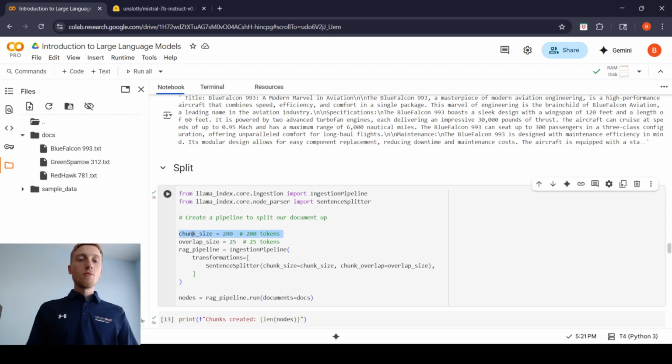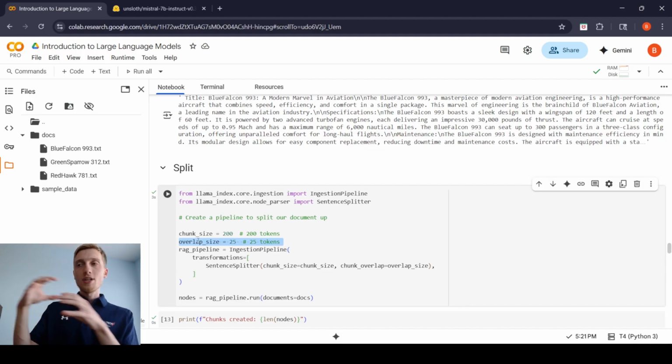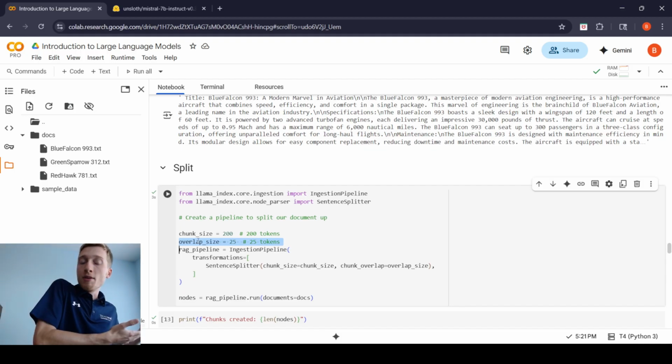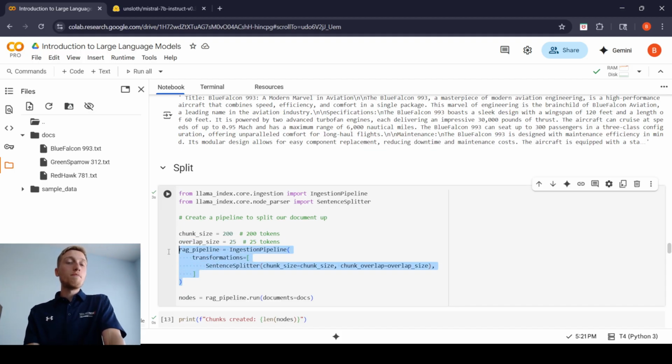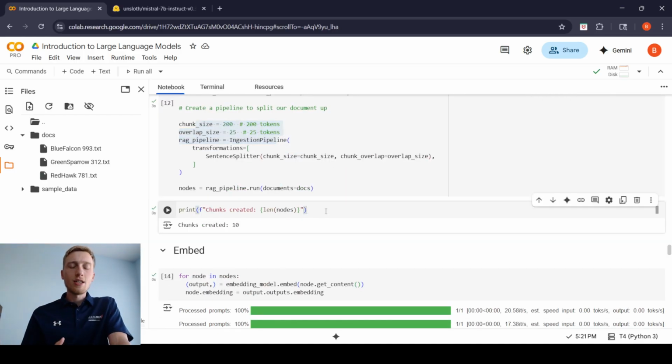So we can define a chunk size. We're just going to split by tokens, so we're going to define a chunk size of 200 tokens and an overlap of 25. What this means is we're going to split our documents up into 200 token chunks, and then they'll overlap 25 tokens. This helps make sure that each chunk has context of where it's coming from. And then we're going to define an ingestion pipeline. This is one of my favorite bits of Llama Index. You can create an ingest pipeline, and then you supply the transformations that it's going to run. In this case, it's going to be a sentence splitter with these chunk parameters. And what we'll get out is basically a collection of nodes, or really just chunks, that are now this smaller size.